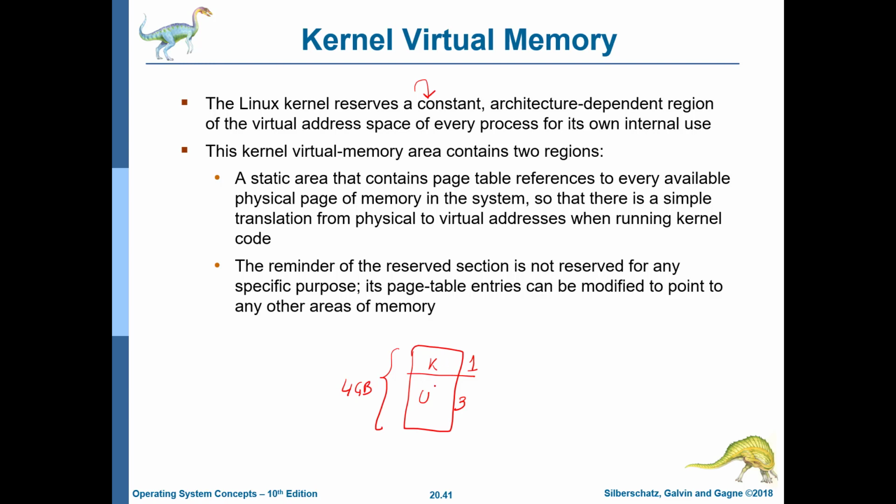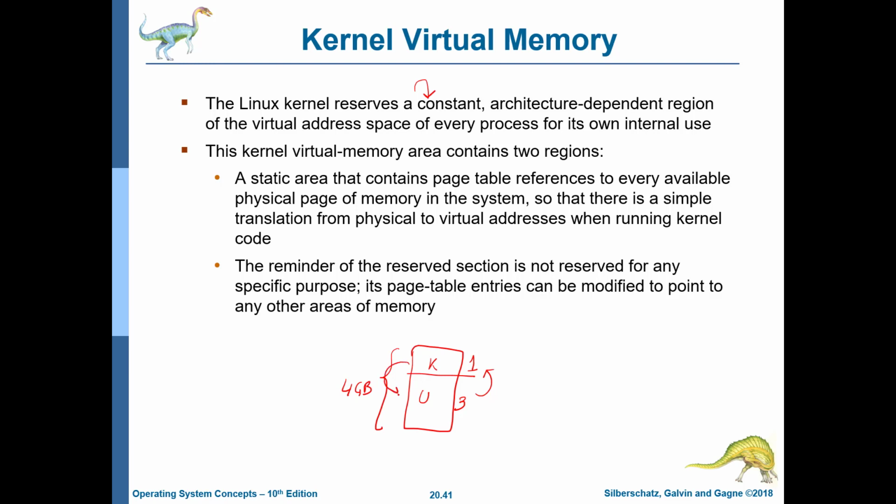Now a valid question could be: why can't the user and the kernel just share the same virtual address region? Well, the idea is very simple. When we switch from user mode to kernel mode, we would not really like to flush our TLBs, right? Because flushing the TLBs, etc., is quite expensive. So if we want to keep the same TLB mapping, then we need to differentiate on the basis of the virtual address. And that is easily done if the kernel level virtual addresses are in a different zone.